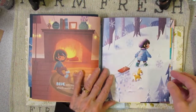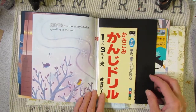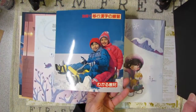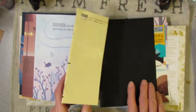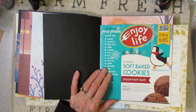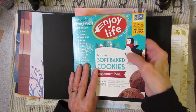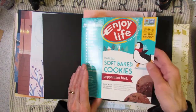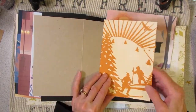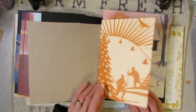Blue are my slippers. This is the last signature. And I have another page from that Japanese workbook, Children on a Sled. Some more black paper. So again, this is no paper packs, no fancy papers, no kits, no anything. Box of cookies. I liked it because it had the penguin on ice skates and a little snow in the background. And this is a Christmas card. I put it in there because this is orange. So I thought that went really well.